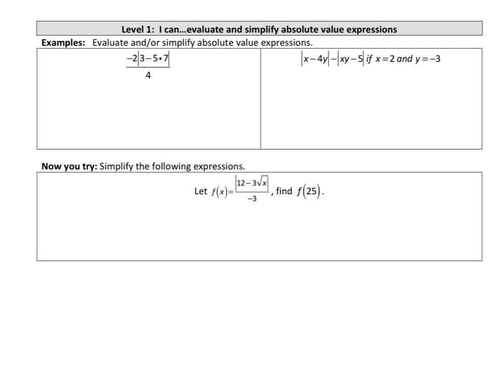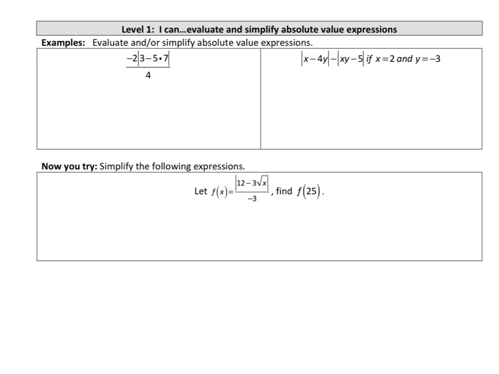In level 1, we will be evaluating and simplifying absolute value expressions. This is review, so feel free to put me on pause and try this on your own, and then check how you did. But for this first one, there's kind of two options for how to do these. You can do it in your head, by hand, showing work, following order of operations. But the other option is to plug the expression into your calculator using the absolute value button. And I'm fine with either. So I'm going to show it by hand, but if you are comfortable just plugging it in your calculator and doing it that way, it's fine too.